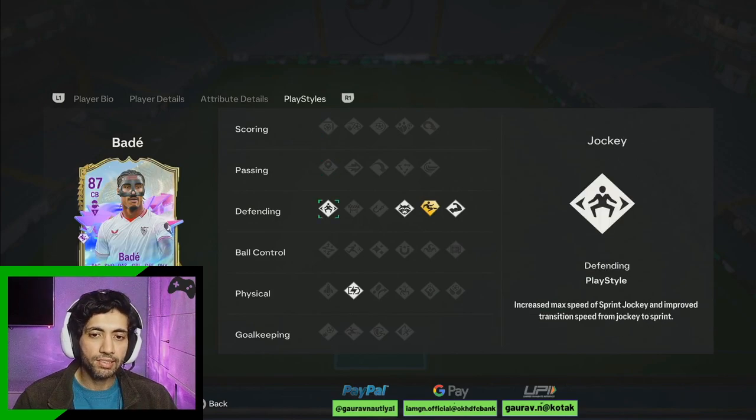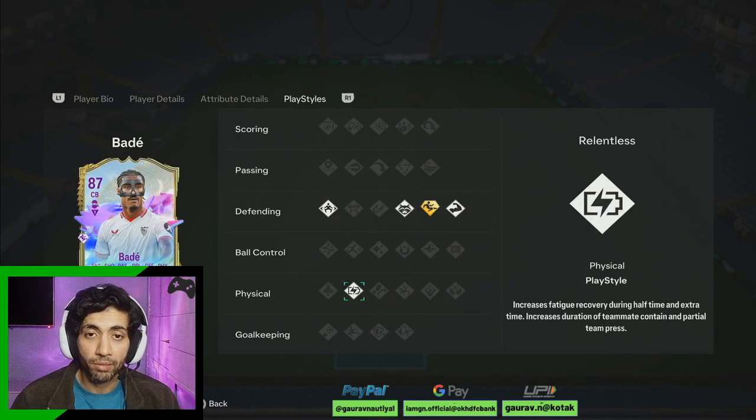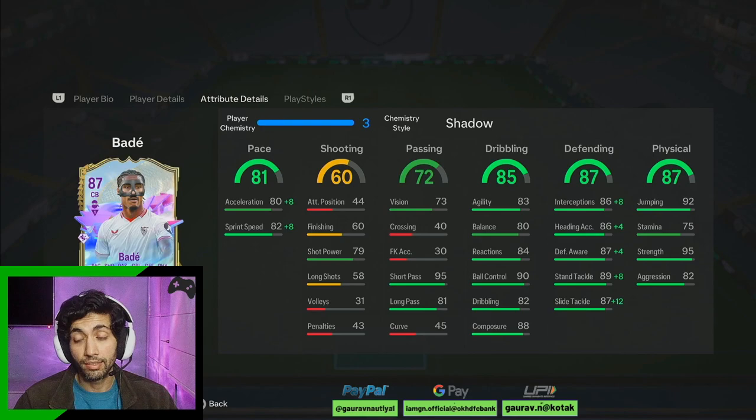Defending play styles, he has got jockey, anticipate, slide tackle plus, bruiser, and he has got this relentless play style which will help with his stamina in the second half. So guys, he has got some decent play styles for defending which will be helpful, and for a 38k card, or you can say a 40k card, guys, this is actually crazy. The card is actually solid, like it's not bad.